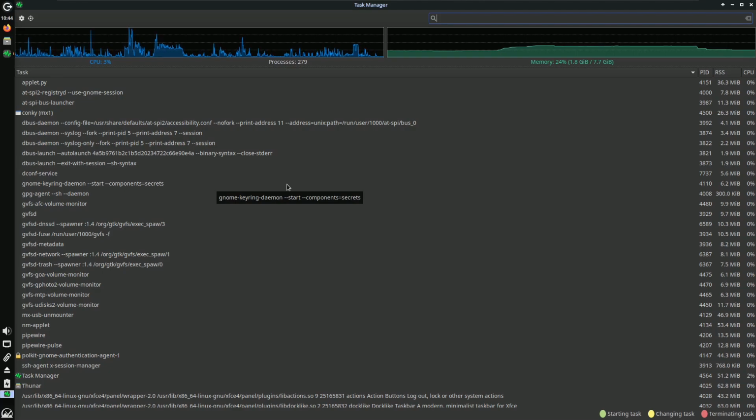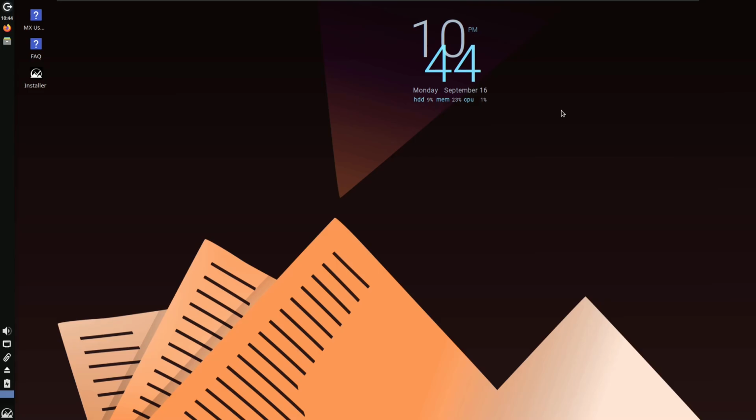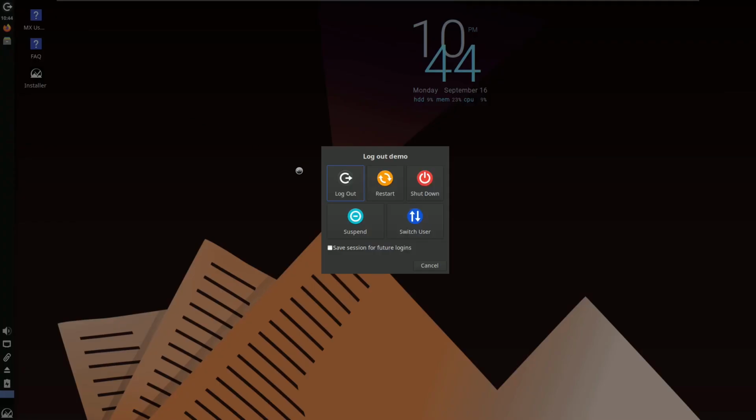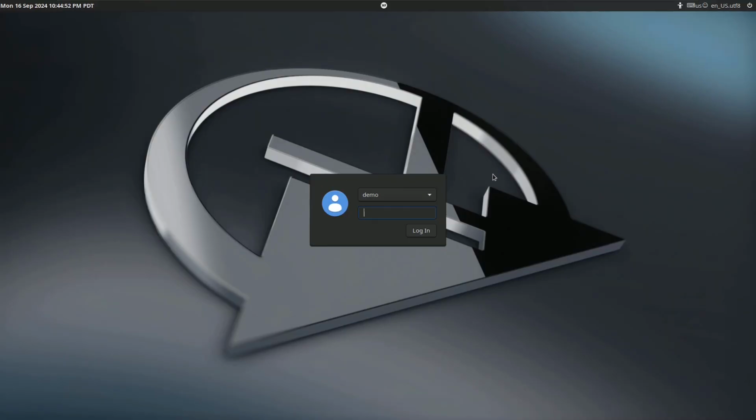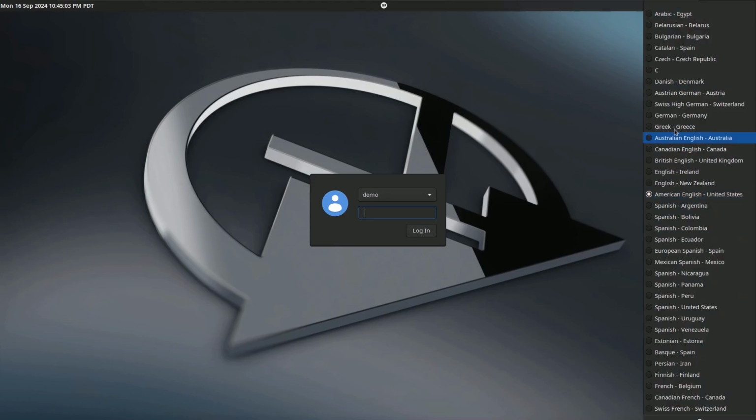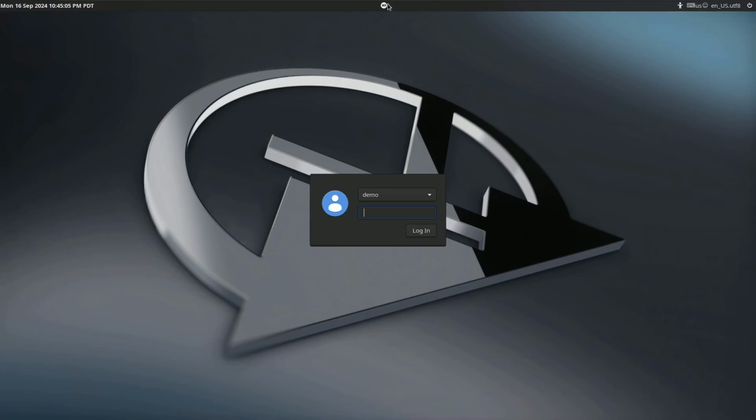So that was the video of MX Linux 23.4. I think I'm going to end the video here because we covered pretty much everything. If I forgot anything, do let me know in the comment section. I'm going to show you the logout screen and end the video. Everything was working properly without issues. The username and password is the same, which is DEMO. And here are the accessibility options, keyboard, languages, and the session, the Xfce session. Here is the date, time, and all those things. So I think that's the end of the video. Thanks for watching. Peace out.